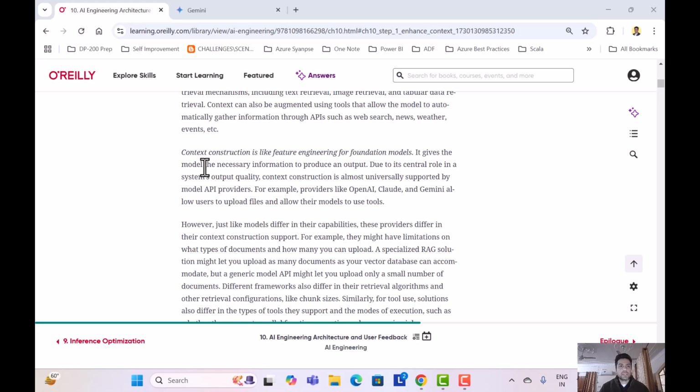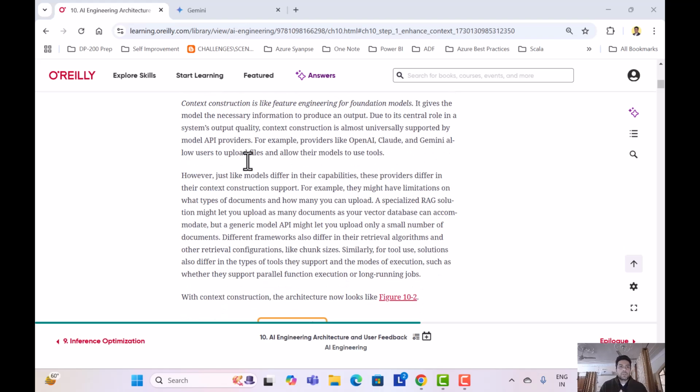We're not able to exactly find the root analysis on why context construction is similar to feature engineering. Maybe because both of these processes or methods involve data collection and passing the data to the LLM so that the LLMs can make a better decision. So that could be the reason behind it.